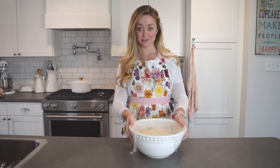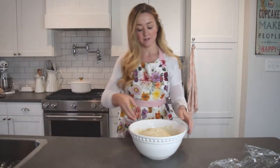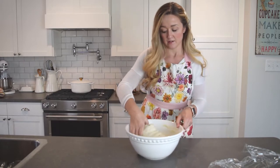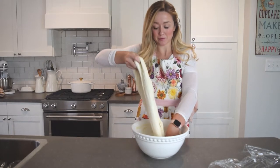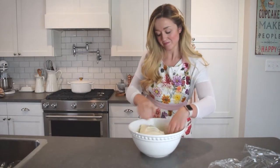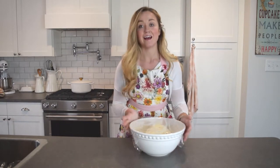This is the last stretch and fold, and then 40 minutes from now we get to give our dough a par shape. Dampen your hands one last time and make four folds. Reaching from underneath, you'll notice the dough has a little more stretch than last time. When you pull it up you'll feel bubbles in it — that's the air inside the dough doing exactly what it's supposed to. Cover it back up and we'll wait 40 minutes, then prep the bannetons and move on.